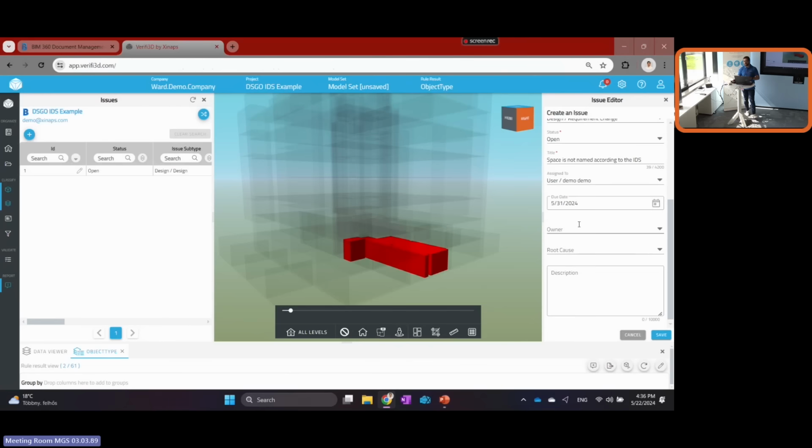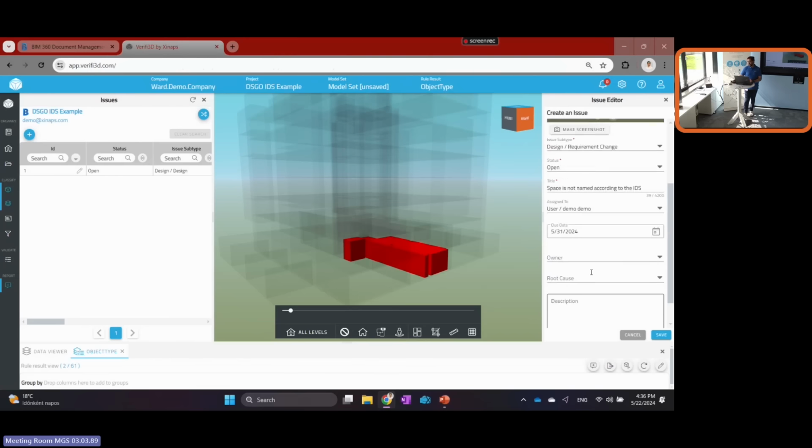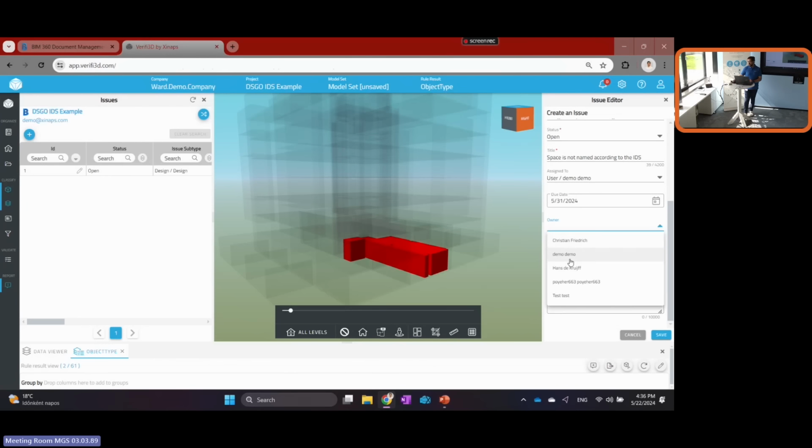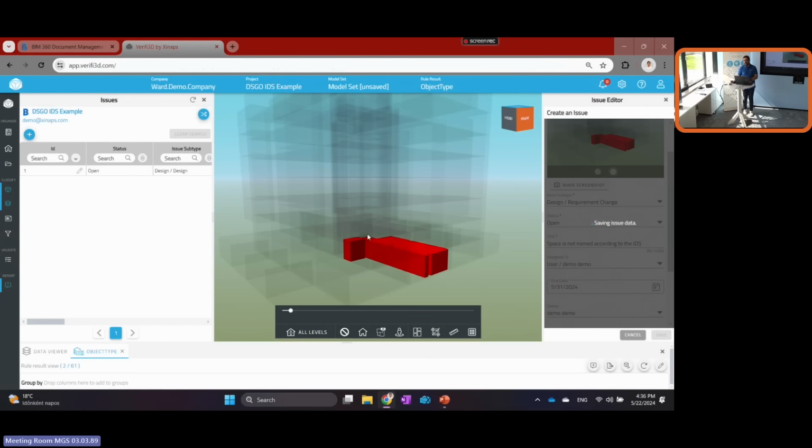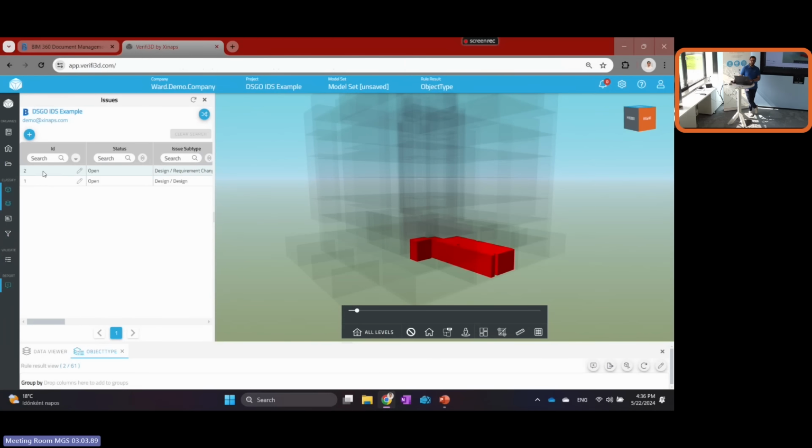And the same thing for BCF. So we just give all this information, and at the end, you will have a small button where you can download the BCF file. And the owner is just the demo account. I'll click on save. And now the issue will be directed to BIM 360 because it's real-time synced. As you can see, now I have a new issue.